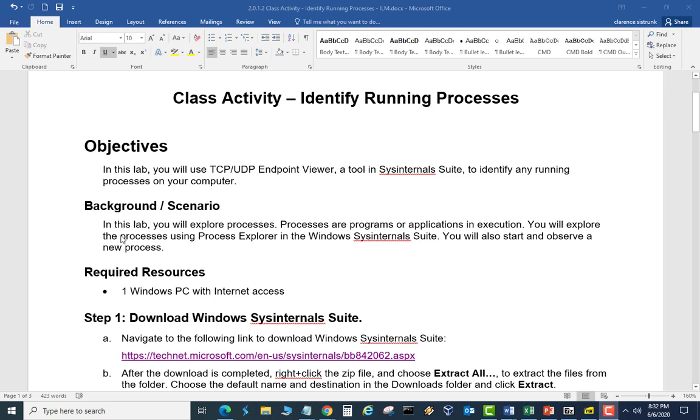Now, in this lab, you will explore processes. Processes are applications or programs running in the background, and some of them we don't even know are running, like on my computer or my cell phone. But if, like I said earlier in our session, you happen to be working on a particular device and it gets hacked, how do you know what's going on? All you know is it's starting to slow down, it's getting cumbersome, you're having some problems. These tools will help us search that out.